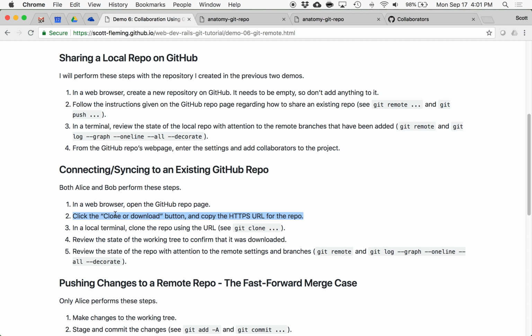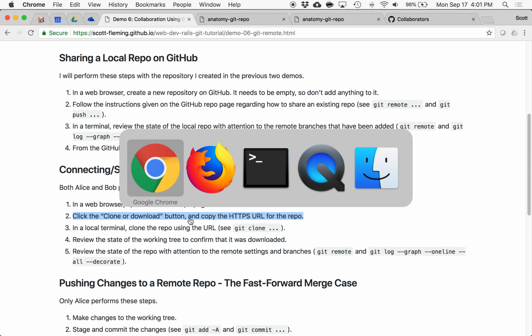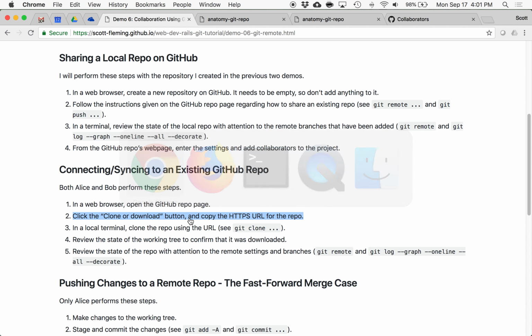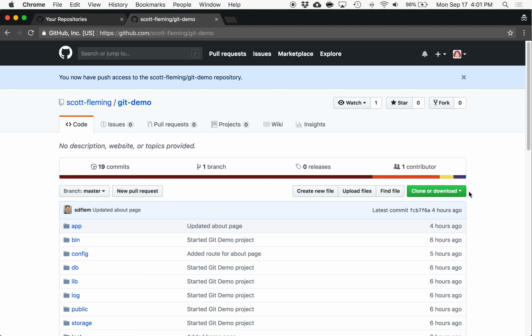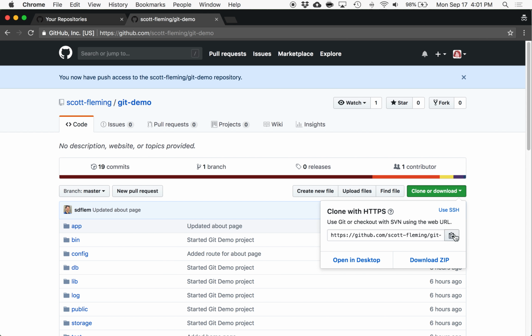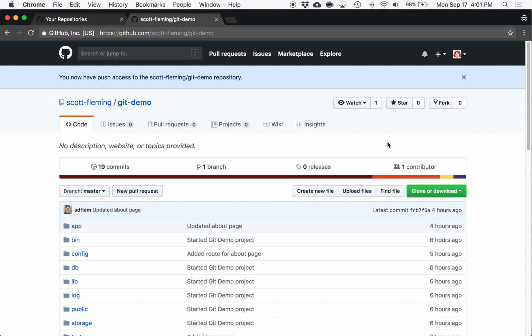Then each of them is going to click the clone or download button and copy the secure HTTP URL for the repo. The URL is the same for both of them. So I'll just go ahead and copy it one time here. Okay, so I've copied it.